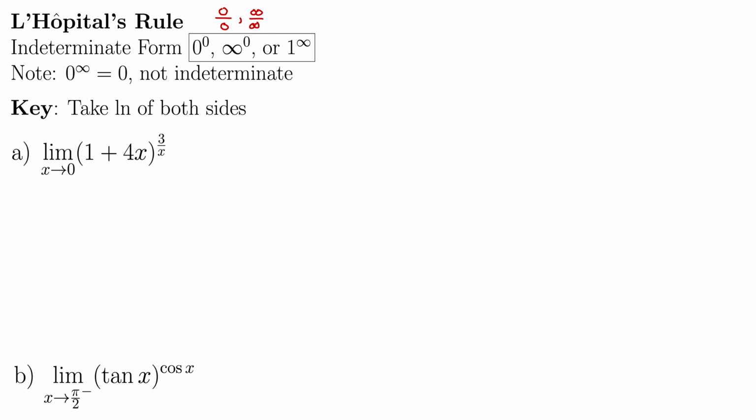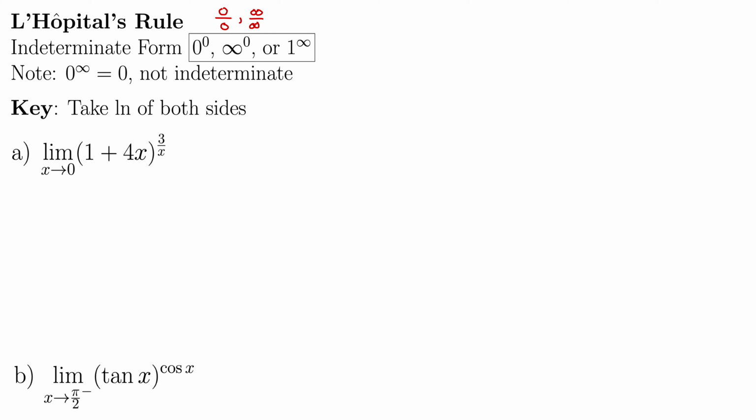So our whole goal initially is to get it to one of these two forms, and there's a specific approach when we're in the exponential form, such as 1 to the infinity. That approach is to take the natural log of both sides. So it's very similar to what we did with logarithmic differentiation. Well, the first thing we do is try to evaluate this limit straight out. And if we let x run to 0 here, we get 1 to the power of 3 over 0. So this is of the form 1 to the infinity, which is one of our indeterminate forms. So we'll take the natural log of both sides.